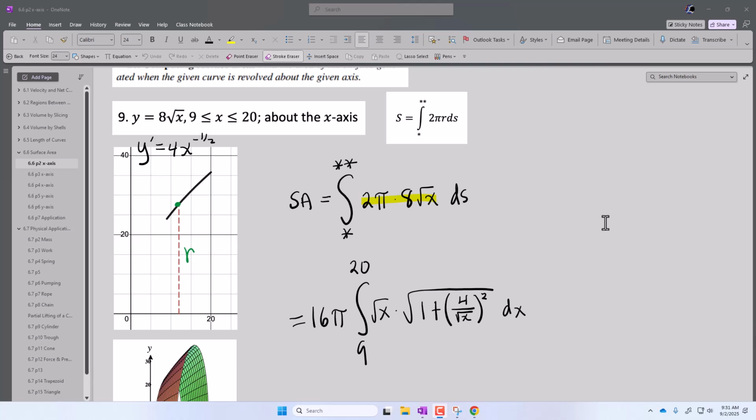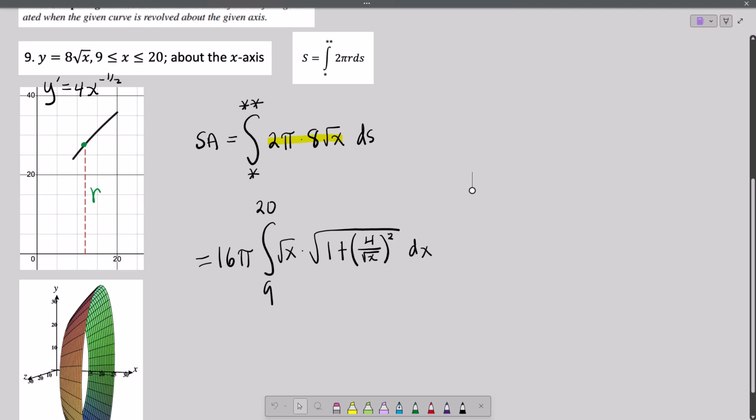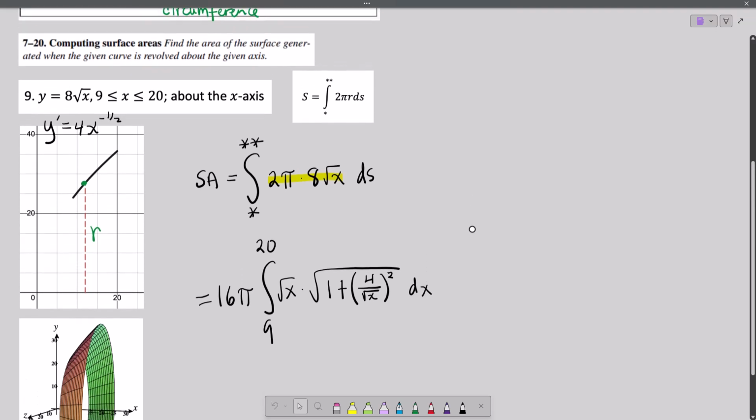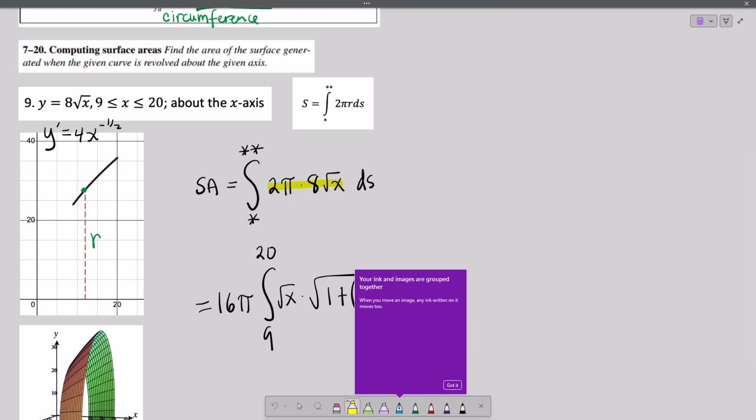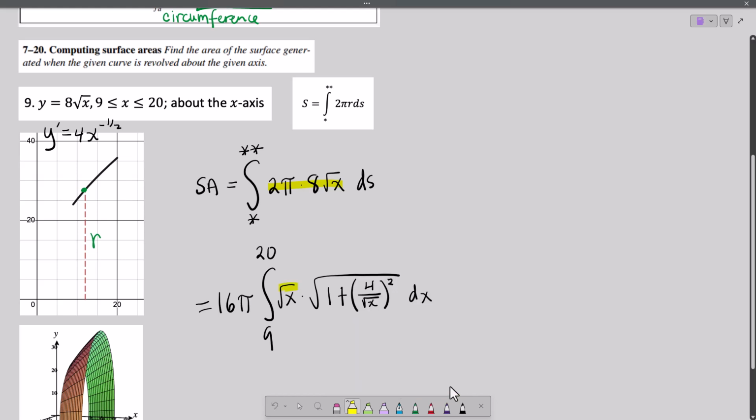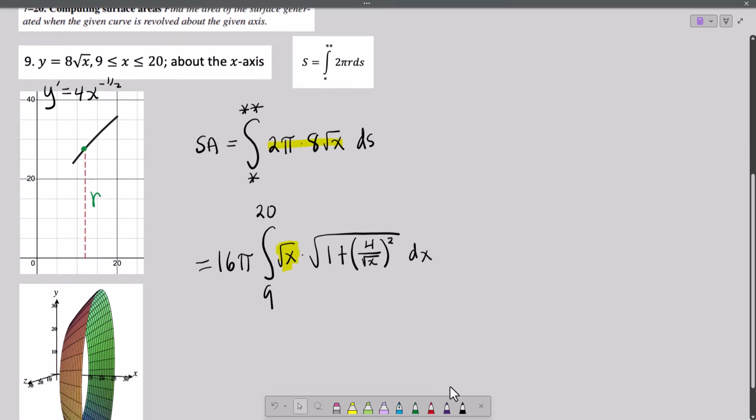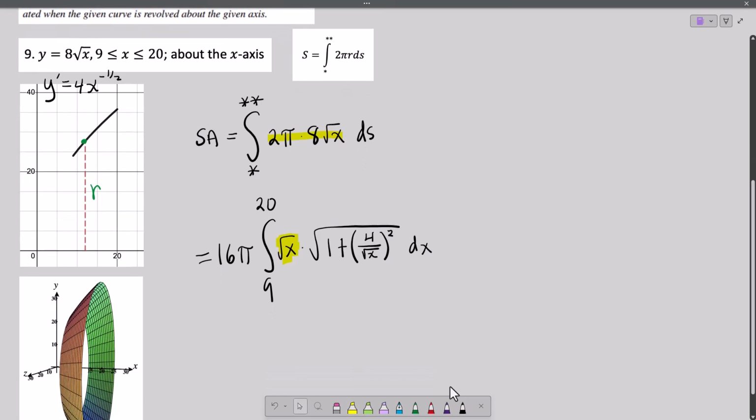Let's look at a few examples of surface area and notice how these integrals are a little different than arc length. So with arc length, unless the function is really cooked up nicely, the integrals can get pretty messy. But with surface area, we have this extra piece out in front that often can help us with the integration. When we were just integrating ds for arc length, we didn't have this extra 2 pi r in front. So substitution was not a viable option typically. We had to have that perfect square trinomial business going.